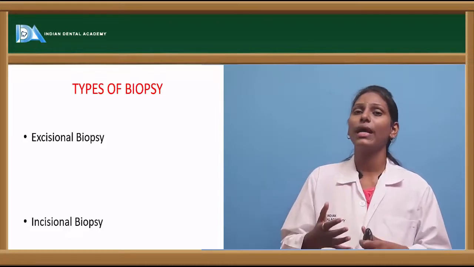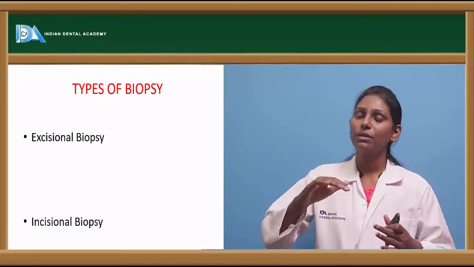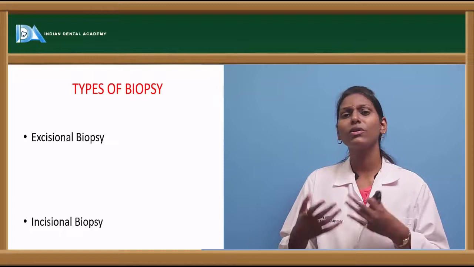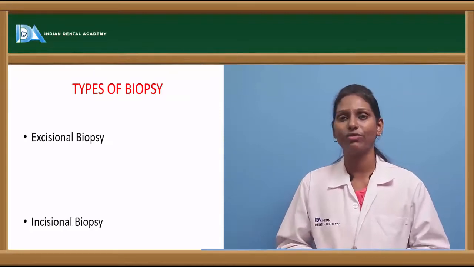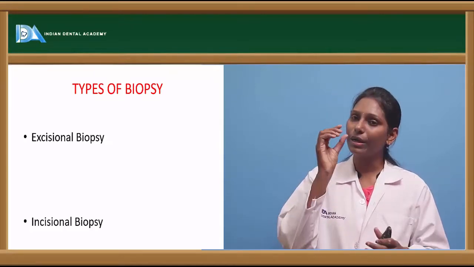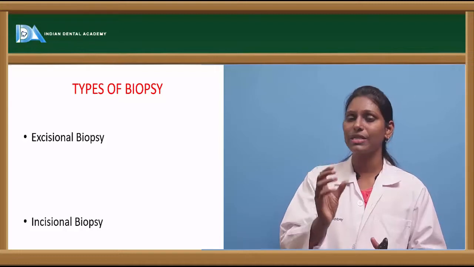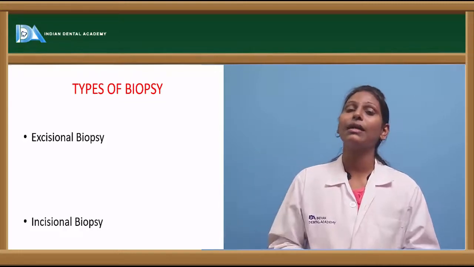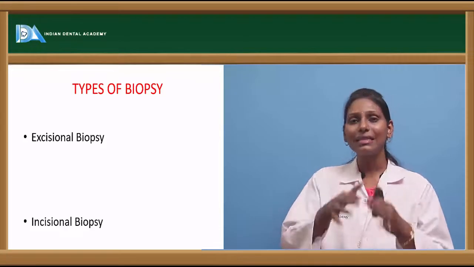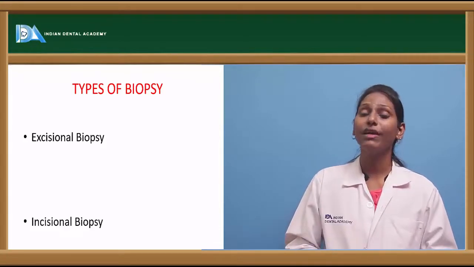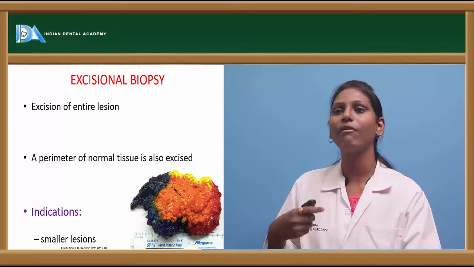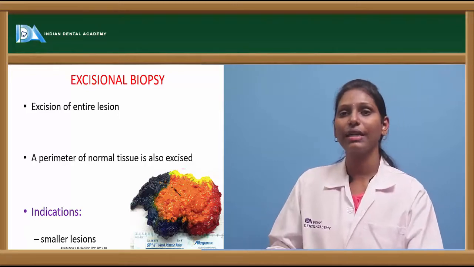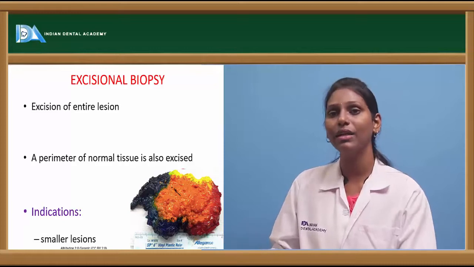In those cases we could not completely excise the lesion and send it for histopathological diagnosis because of various complications within a dental office. So in those cases what we do, we remove a part of the tissue from the pathology and then send it for histopathological diagnosis. This is nothing but incisional biopsy. And in excisional and incisional biopsy, we have again various variants and how we actually perform the techniques, that we will be seeing in our next slides.